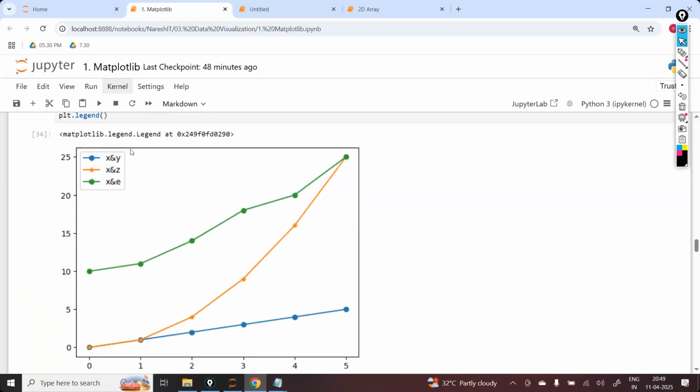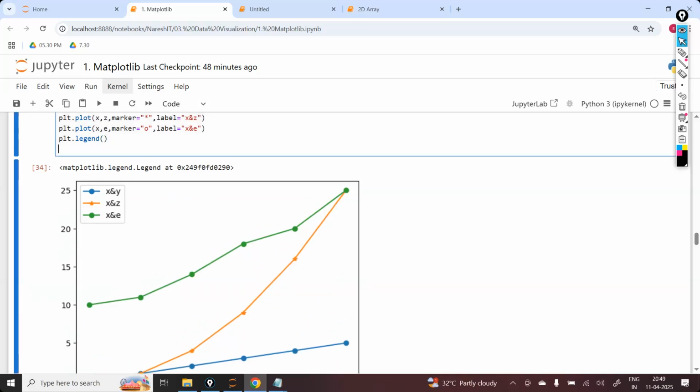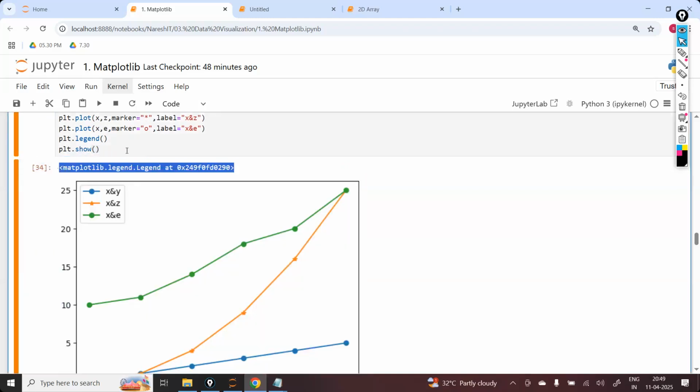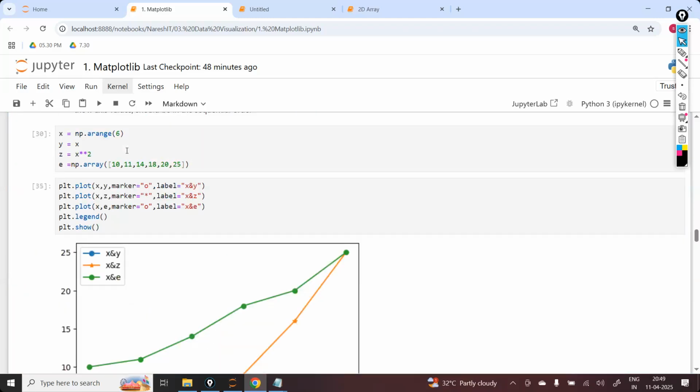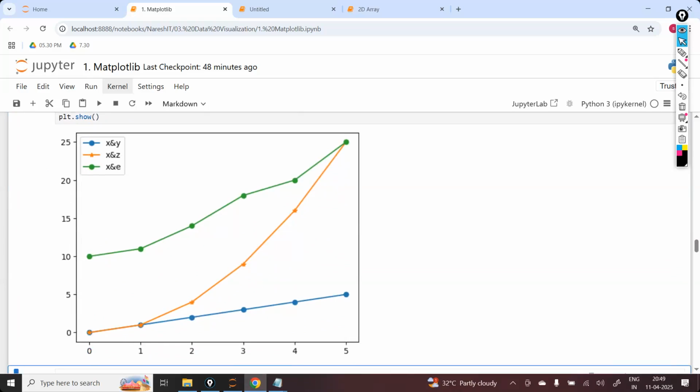Blue color indicates X comma Y, orange indicates X comma Z, green indicates X comma E. That is the legend. And obviously I'm going to add plt.show. It will show only the plot. This part will not be visible. Only the plot will be visible clearly.